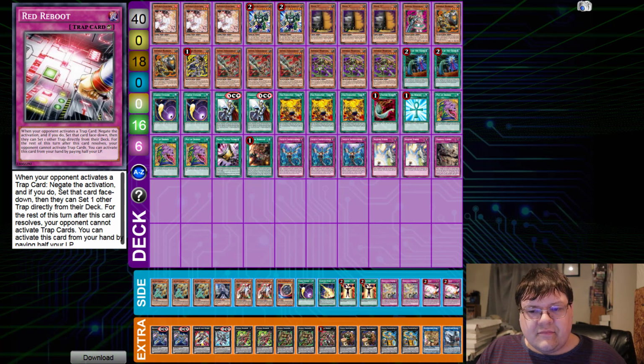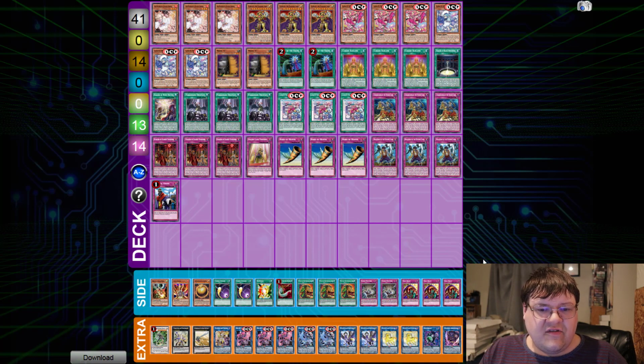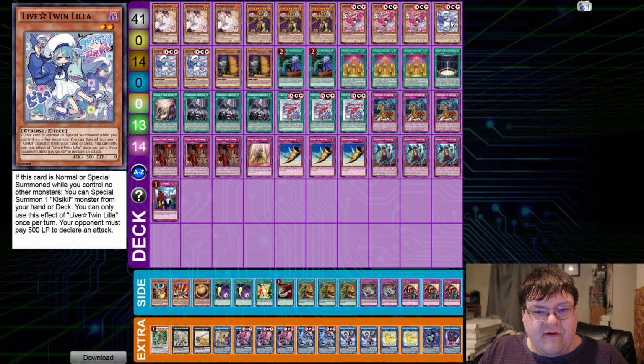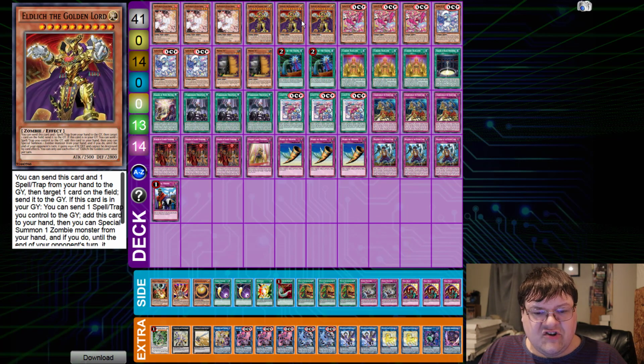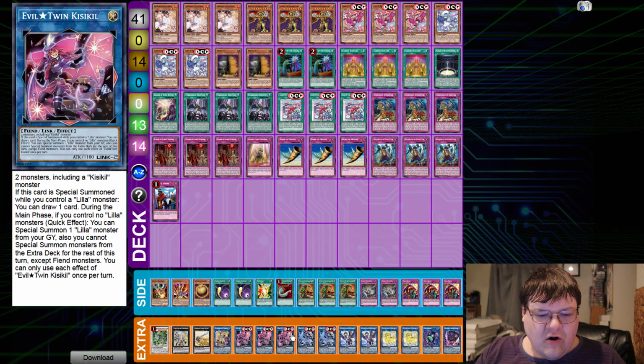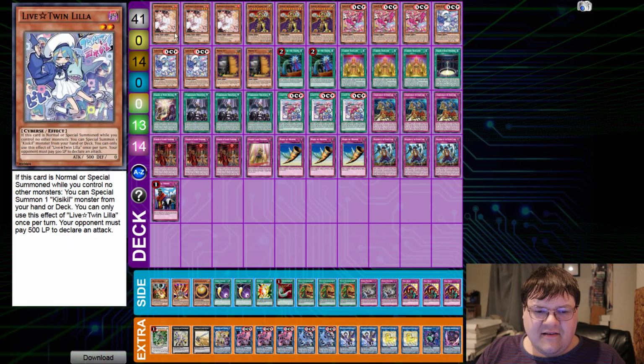Next up, last but not least, for OCG Thursday, we have... Yep, that's right. We have Evil Twins packing an Eldlich engine in this bad boy. You can pack so much into your combo deck. How about a nice little Eldlich engine to help you make your Live Twins so you can draw cards and kind of capitalize on some of these things.